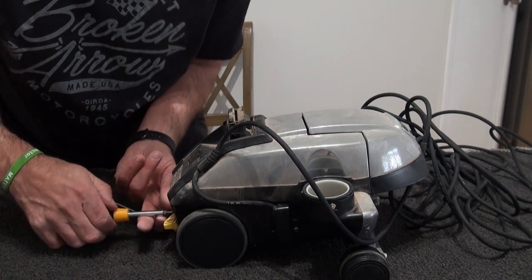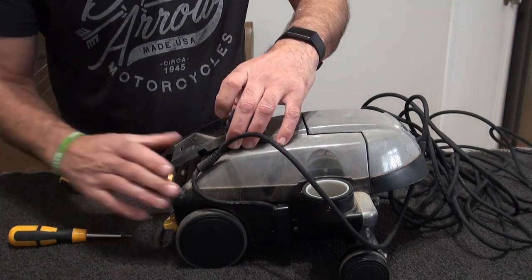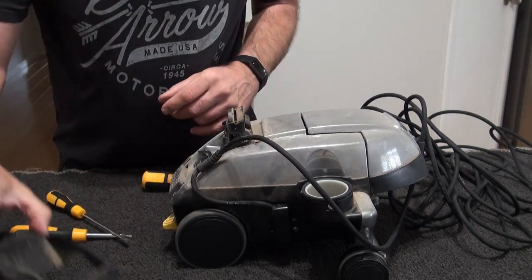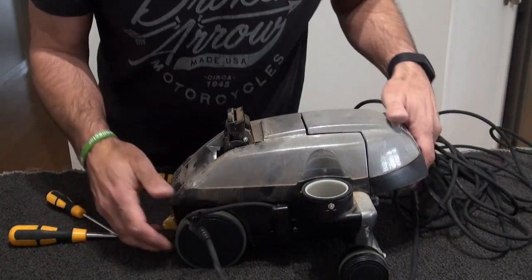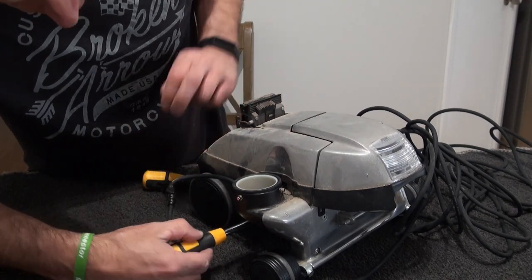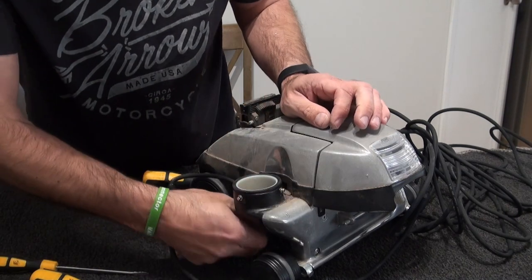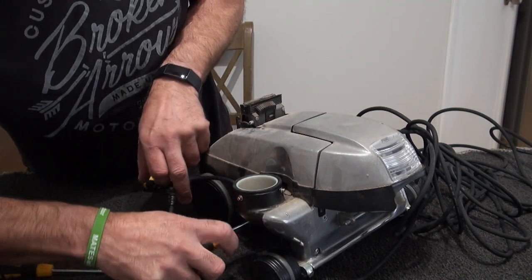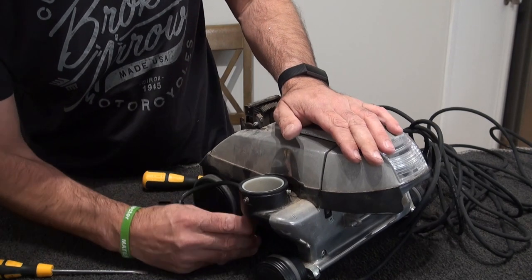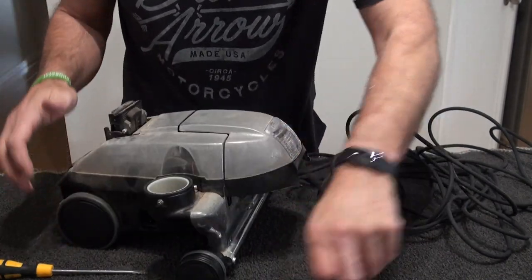The ones that hold the lead and the plastic bit are pretty obvious, because the little black thick grub screws hold that plate. Once you've got that out, if it won't come out, just get a screwdriver and lift it up and it will pop out. Then I'll put all of them to one side because they're all going to go in the wash. Keep that grub screw there, and do this one here, which holds your lead in, like so. What I tend to do is put those three screws I've taken out in that, so that pushes forward, pull down, there it comes. I've put those three screws in there, pull your lead out, and that's your lead done.